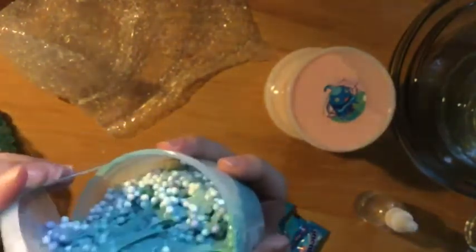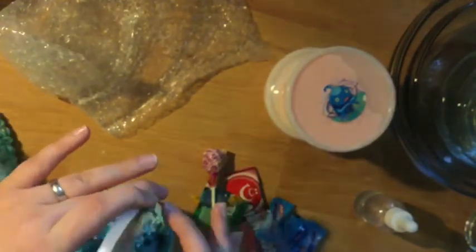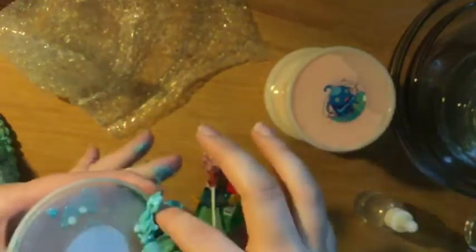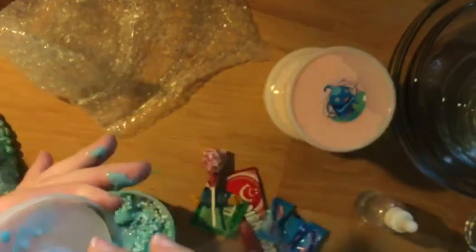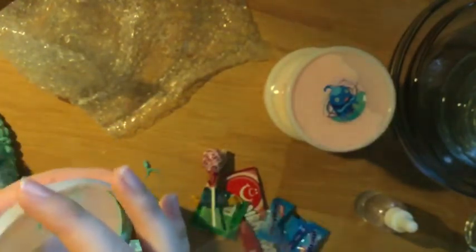And I will say, I have a blueberry scone slime from the last restock that he did. So I was just like, oh cool, so 2 of these are the same, and one of these I already have. Actually, the 2 that look the same are basically like the one that I already have, and then the other one is also one I have. So there's only one slime that is unique from anything else in my collection.